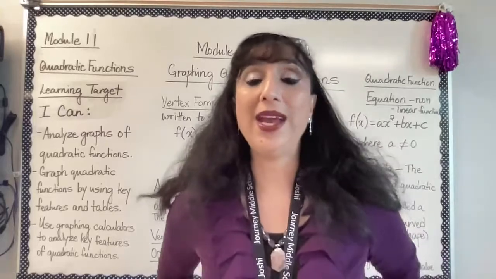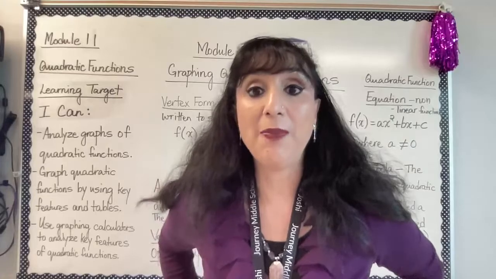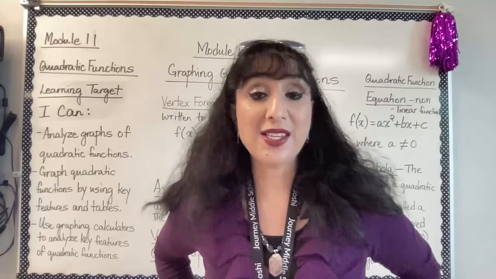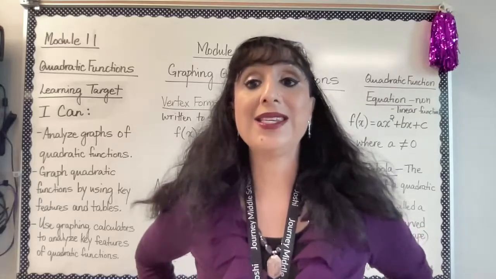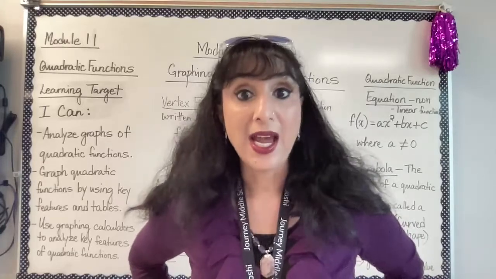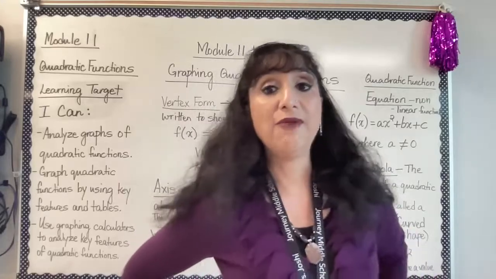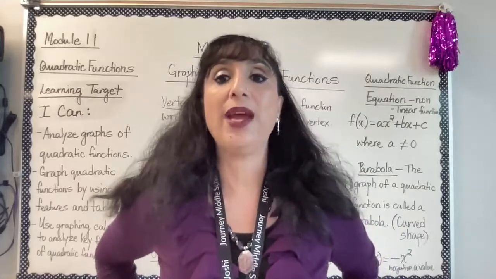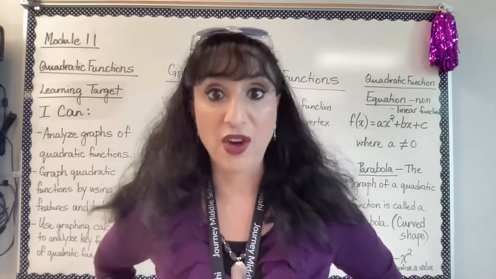And the equation of a quadratic function, because it's a second degree polynomial: we have f of x, which is my function equation. f of x is equal to ax squared plus bx plus c, and of course, a cannot be equal to 0. I can also write f of x is equal to y is equal to ax squared plus bx plus c. So that is my equation for a quadratic function.